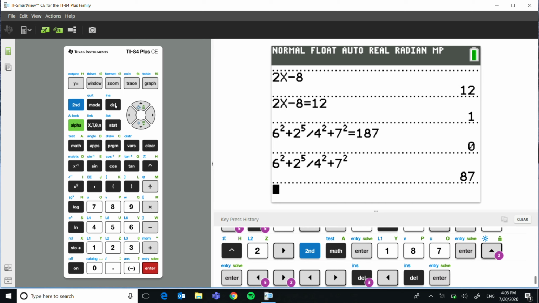All right, so any questions about any of that? Okay, that covers a lot of the calculator, at least a lot of the calculator that you probably haven't seen before. And we're going to be using this a lot in the next couple of days because it makes a lot of calculations a lot easier and a lot quicker, which is the important part.